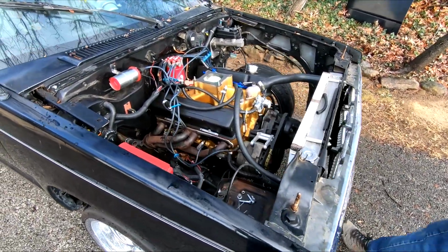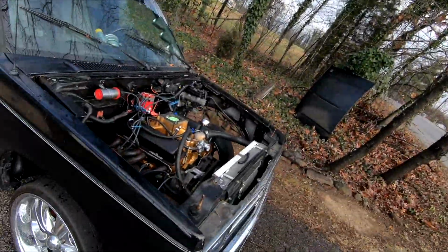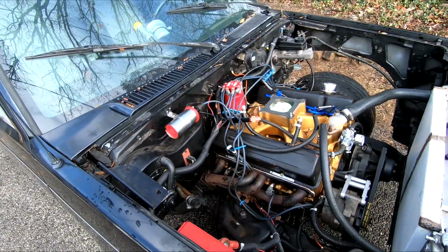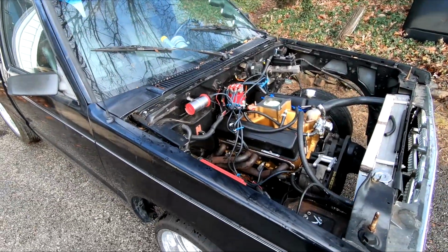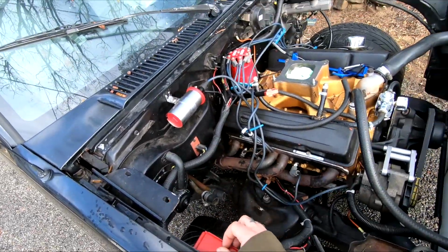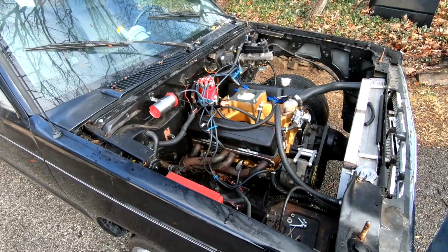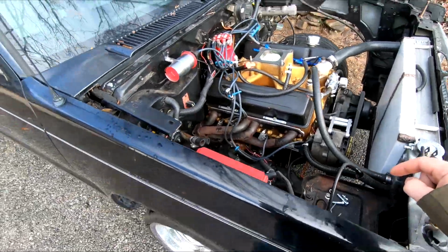Alright, so I guess we get started on this thing. This is probably going to be multiple videos on this. Because I think we're going to have this wiring harness, run it back inside the cab. And I think he said he's going to get rid of his windshield wipers, heater box, heater, all the heat vents. So we're going to have to take that off and make us a plate to cover that. Move this inside, I guess the glove box or somewhere in there. So yeah, we're going to do all that while we're relocating this battery.